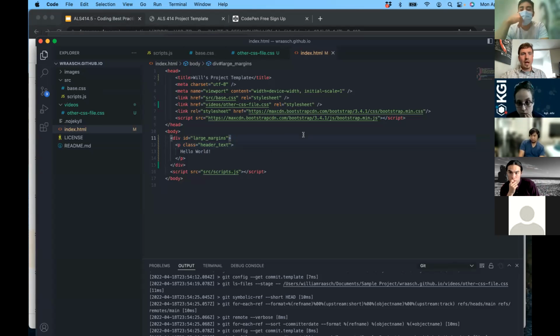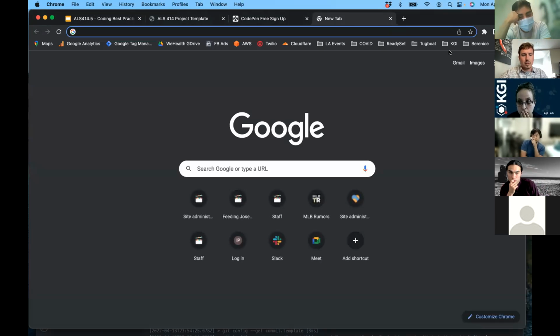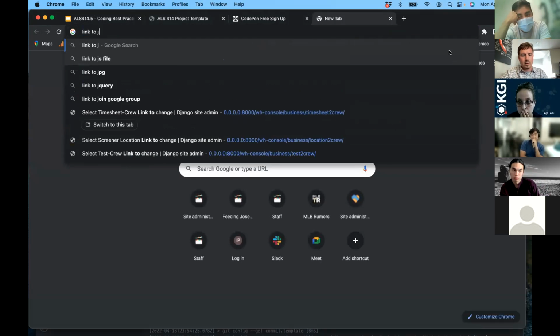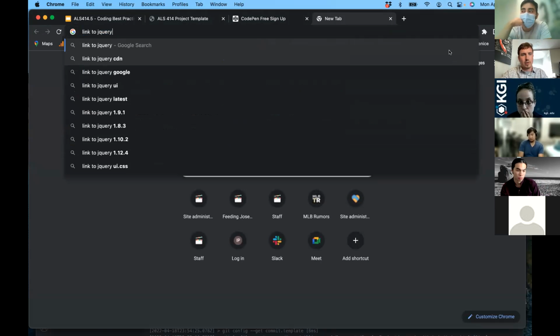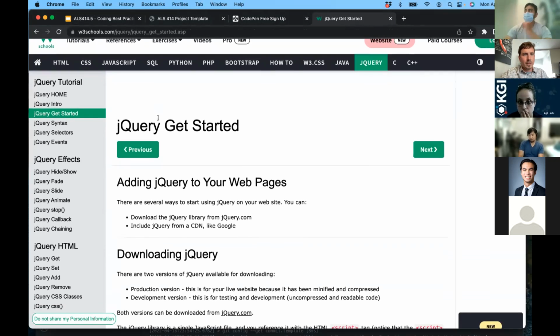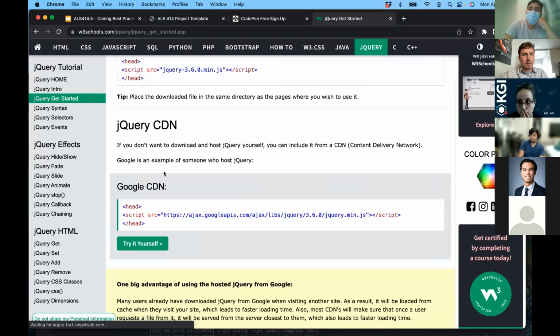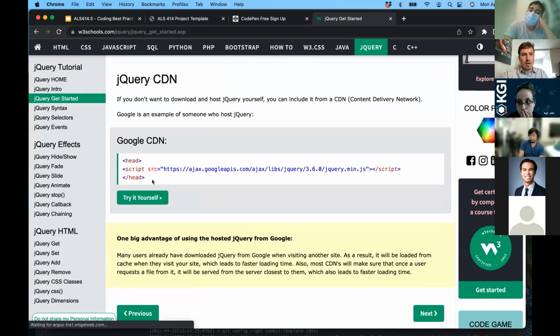Okay. I did notice actually that in this case, I lost JavaScript. So let me link to jQuery for the HTML page. So I'm going to use this.